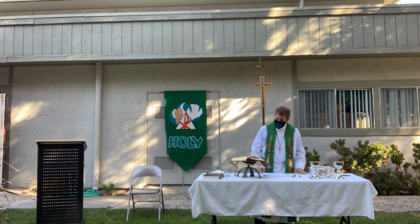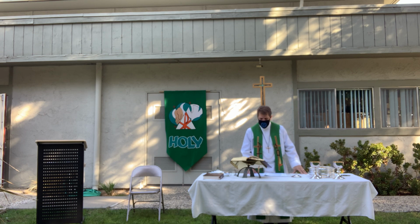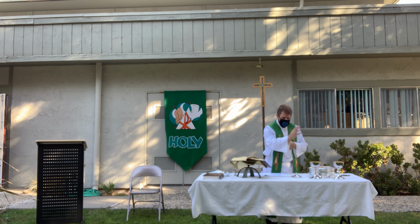Our Lord Jesus Christ, in the night when he was betrayed, took bread. When he had given thanks, he broke it and gave it to the disciples and said, Take, eat, this is my body, which is given for you. This do in remembrance of me.